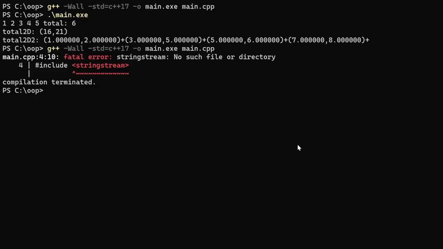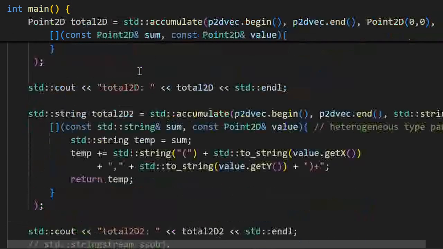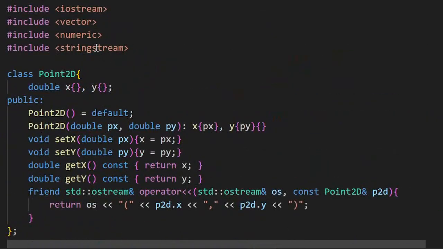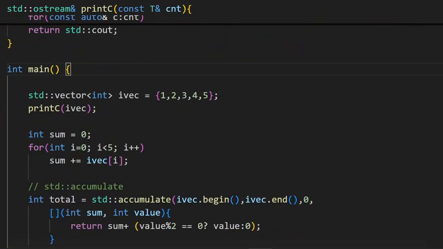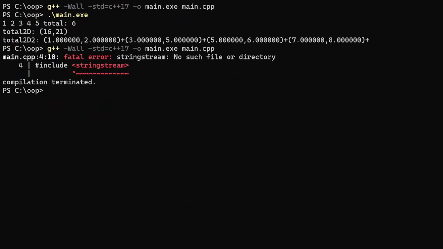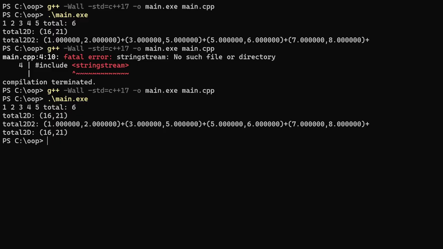I think that was not the correct library. Maybe this is SStream or something. I encourage you to check that library. Something like this, right? So I'm commenting this out. You can check yourself. So this has been computed as before, right?